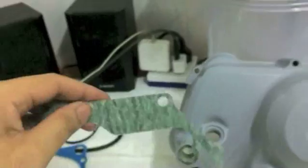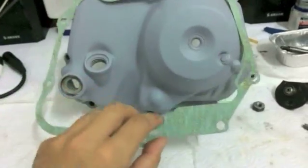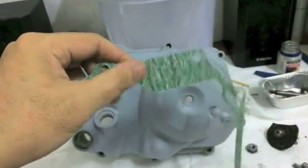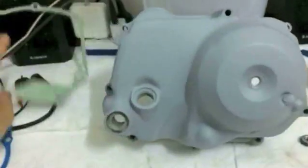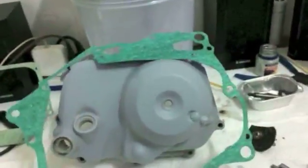Oh, you'll notice though, this one, I don't have one on hand. I wish I did, but I've been so busy I haven't had a chance to go to the market and buy it. But you see how this is the same material on both sides. Okay, it's a high quality gasket. It's a very good one, but it's the same material on both sides. And as I mentioned in one of my earlier videos, I like these a lot more.